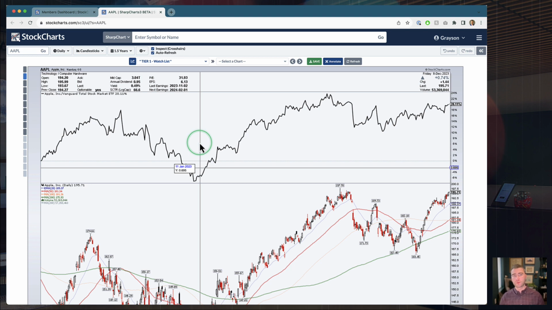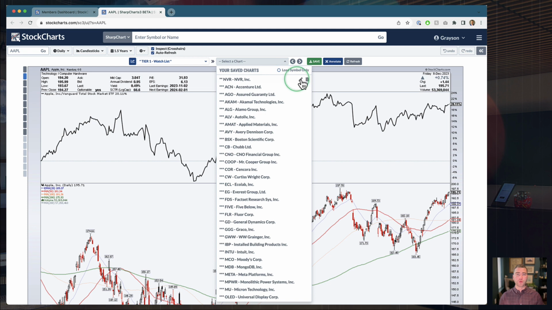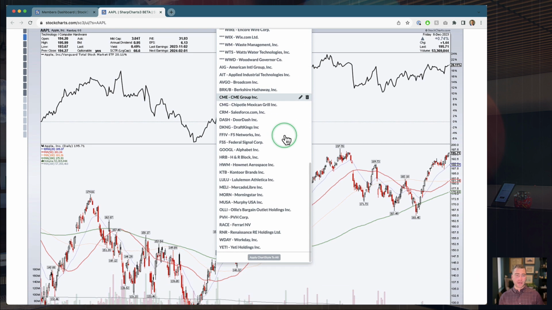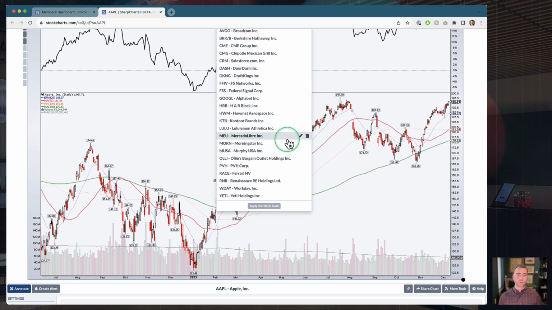Some of those new things that we've tested out in ACP and have had a good response to, we're going to be bringing over to SharpCharts here. That is going to include indicators and things like that, so stay tuned for more on that. But one great example here is that load symbol only checkbox. So again, we mentioned the apply style to all functionality. I want to highlight that a little bit for any of you SharpCharts users who are familiar with this.